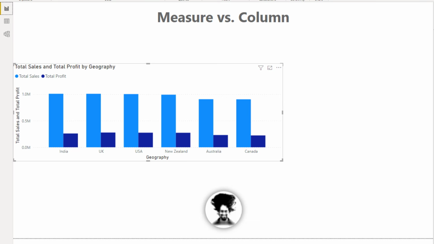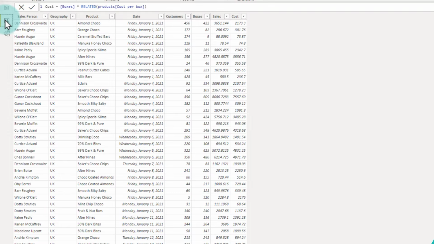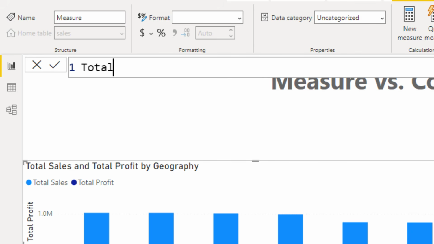We can extend this argument and even write a measure that will tell you total sales directly, even if that column is not there. Let us do that. So we will use a new measure. I'm going to call this total sales 2. This measure will calculate the total sales value directly without using that extra column. So this is a measure that needs to add up sales for each row in the sales table by doing an operation. The operation is it needs to go and multiply the number of boxes in that row with the related product price per box.